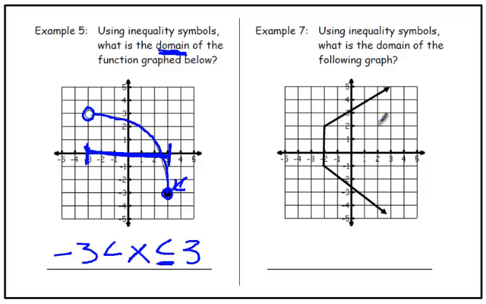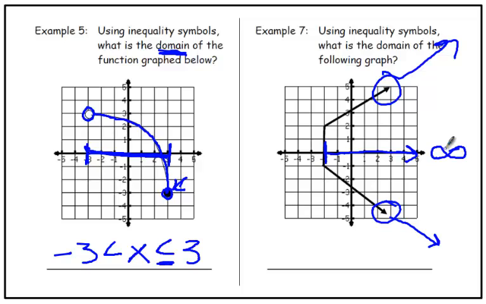Notice this graph doesn't have any circles, but we've got to understand that just because there's not a circle, it does go all the way to negative 2, and the line itself is using the value of negative 2 for x. And then it goes forever to the right. The reason why this graph goes forever to the right is because of the arrows. The arrows indicate that this graph is going to go on forever in both sections, which means that the domain will go forever and ever and ever, and we say that it approaches infinity.